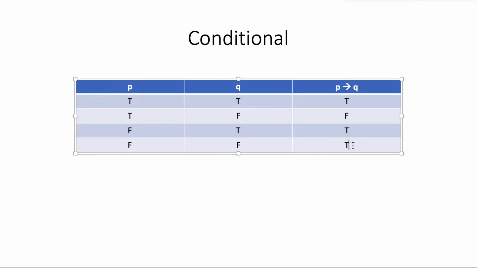Now, you might have had at some point in the semester a bit of confusion about why we fill out the truth table for the condition like this. Basically, the important point to know is that this sentence, if P then Q, is going to be false whenever P is true but Q is not true. Why? Because the meaning of the sentence is, if P is true, then Q is going to be true as well. That's exactly what this means.